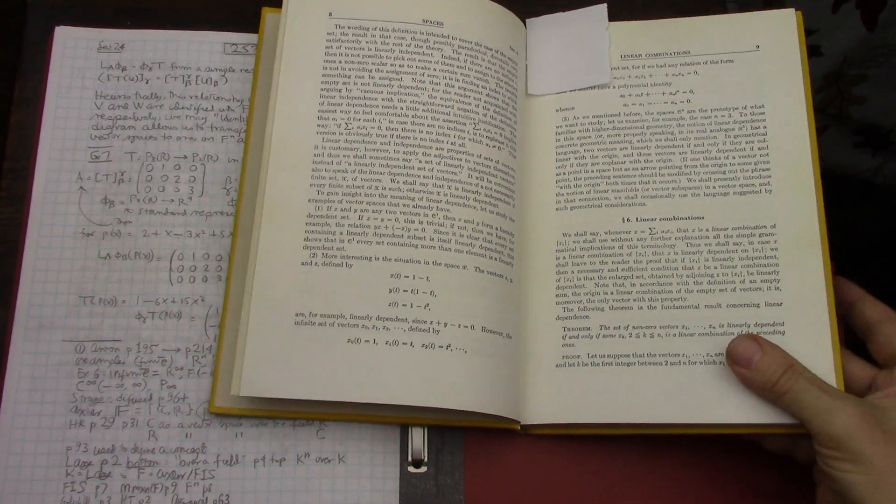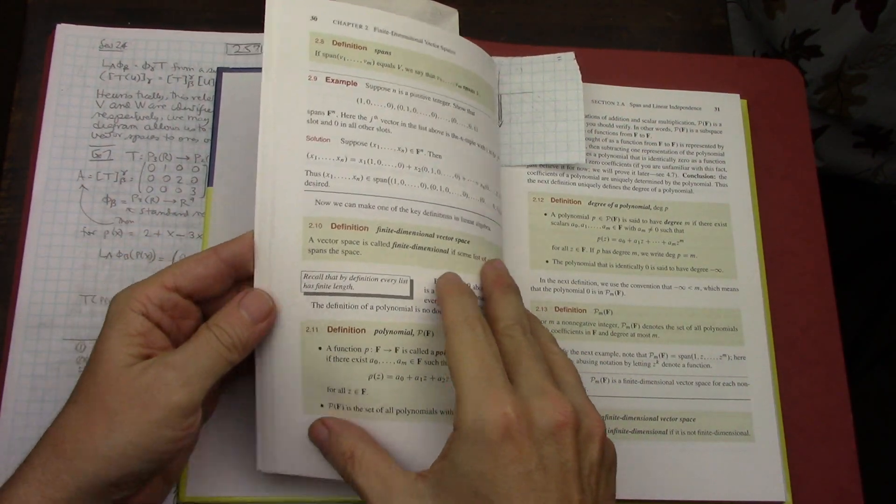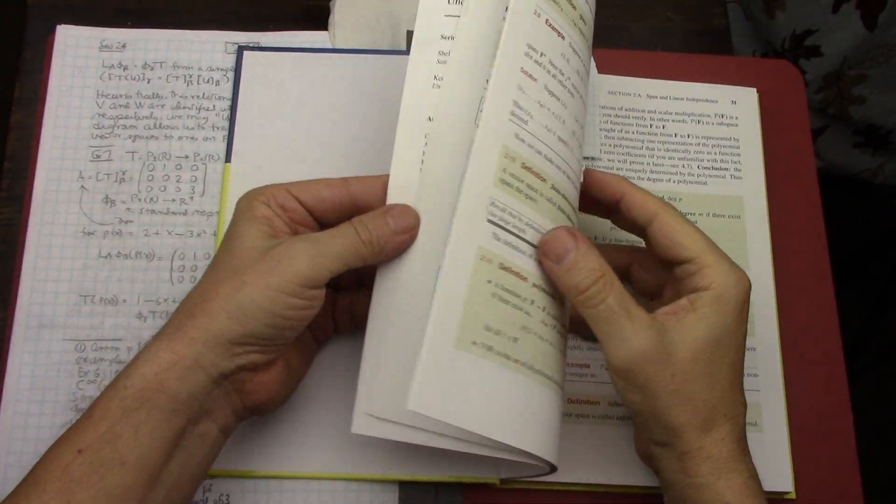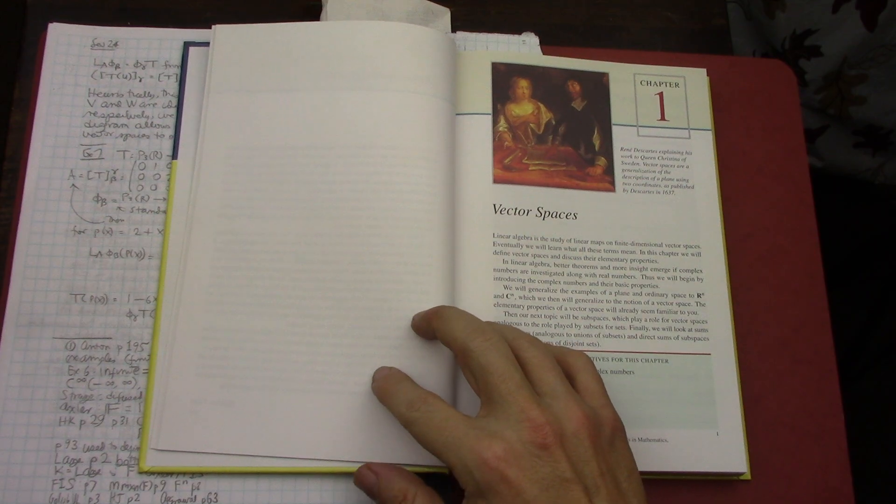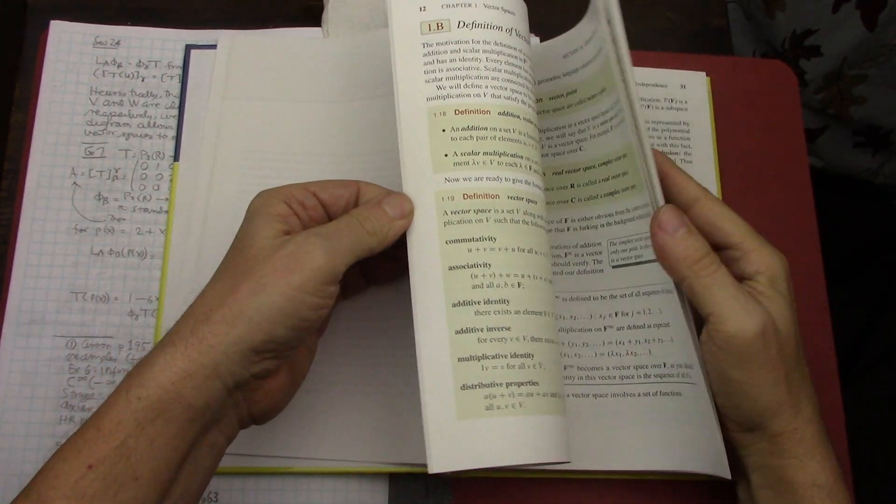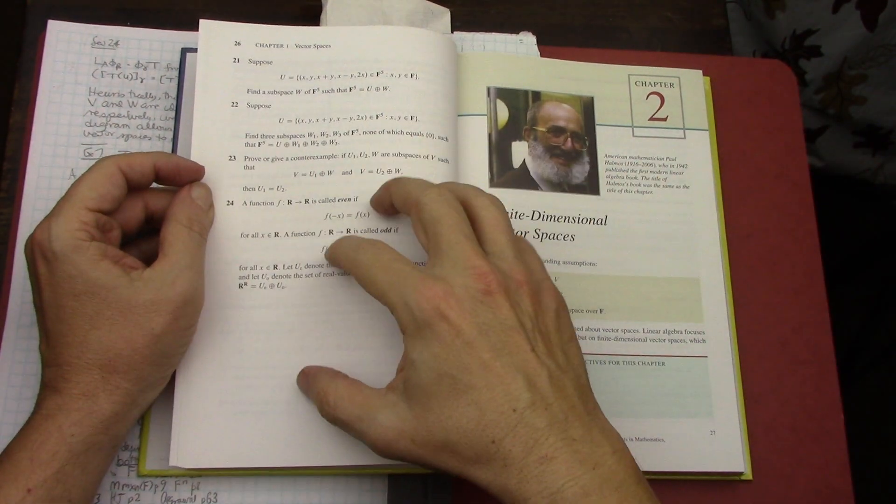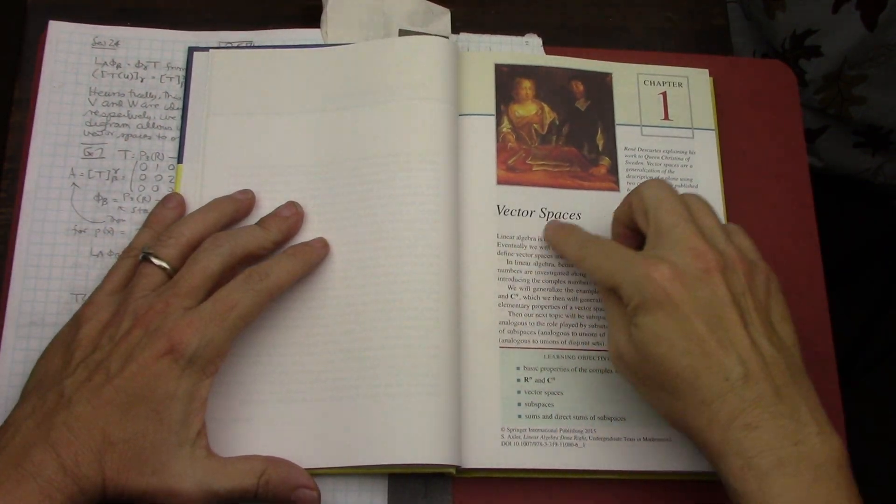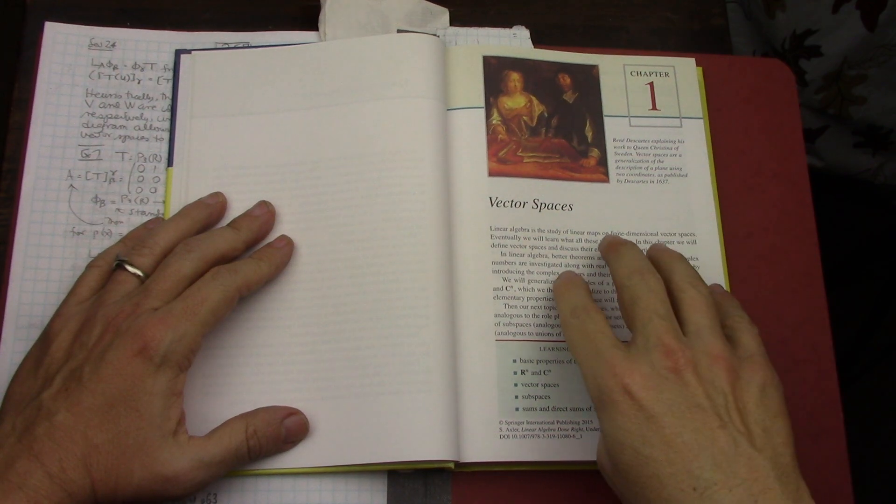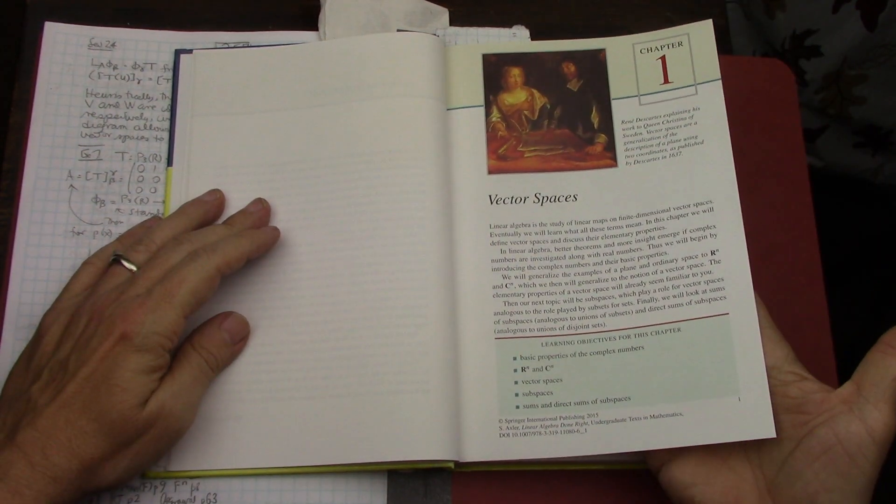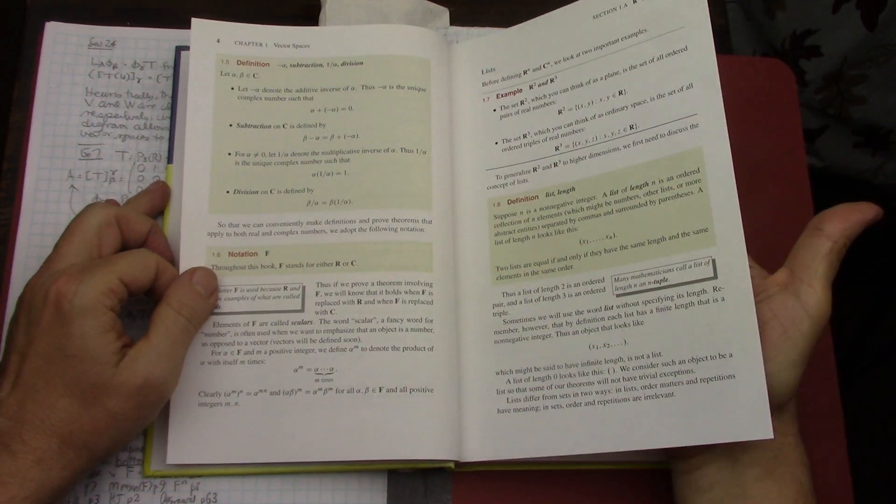All right, then now let's go to Axler. So then in the case of Axler, I really like Axler's treatment because Axler really begins on page one. And this is something, of course, that I have read a long time ago. Actually, the reason why I bought the Halmos book is because when I read some of Axler, of course he's got a picture of our friend Halmos, may he rest in peace, and he mentions that this book is actually sort of like a child of Halmos' book. So of course in the case of Axler, he starts with the whole concept of the F field, and F being a field that includes all reals and all complex. So that lays it out, and he uses F throughout the book from day one, from the very beginning, and lays out what vector spaces are all about very quickly.